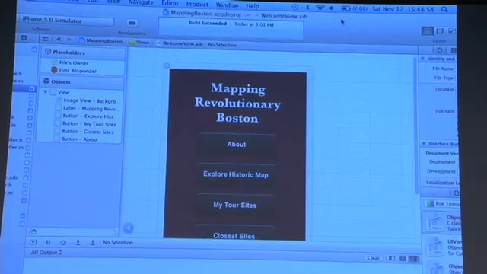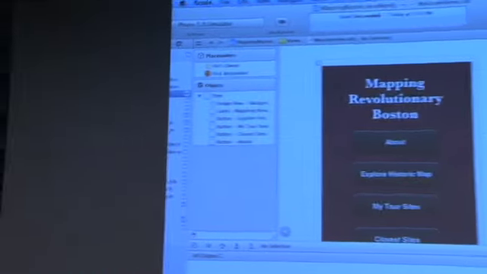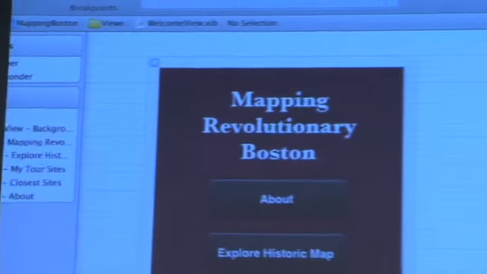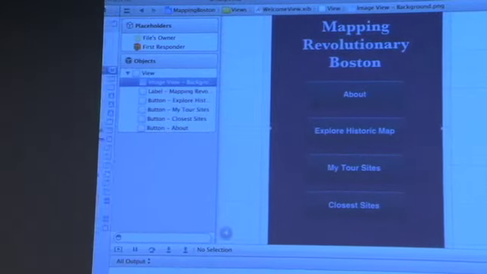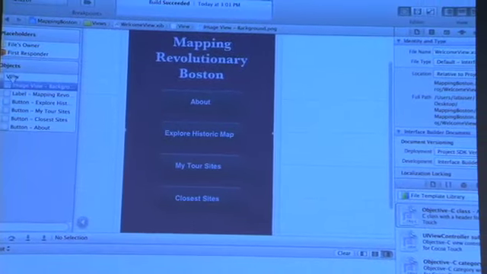So here I have a view, which is just a 320 by, yeah, that's right, 320 by, I'm forgetting the math right now. Yeah, 320 by 460 pixels screen for the iPhone. It's got view elements in it, like image views, labels, buttons, all different kinds of things that you can put in there. And you can very easily pick those elements from the attribute selector on the right. If I can get the right thing to show up here.